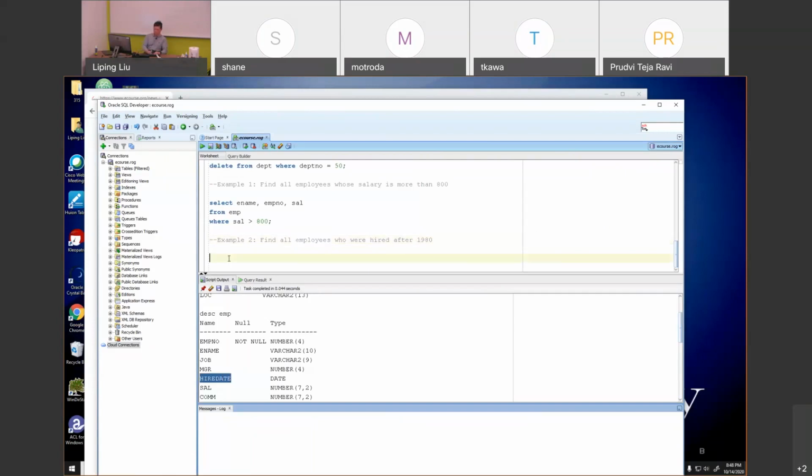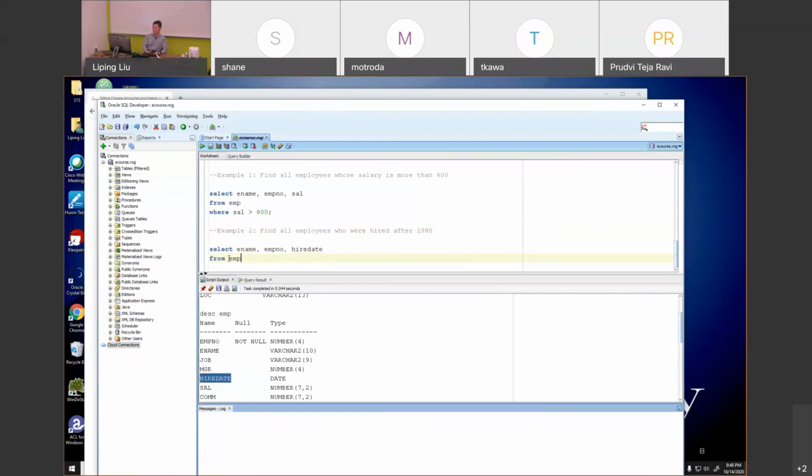So let's say select employee name, and maybe employee number, and then hire date from EMP where hire date is after, meaning greater than, 1980. How do we say that?